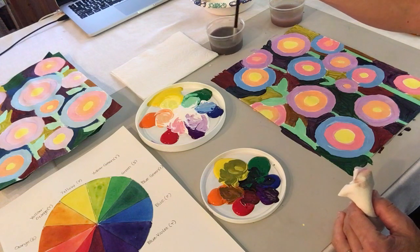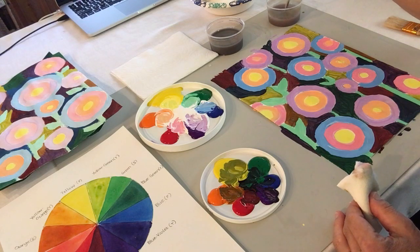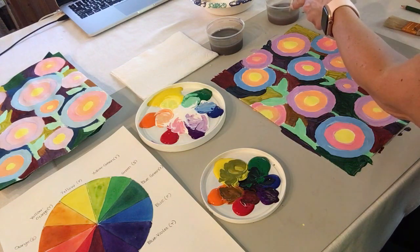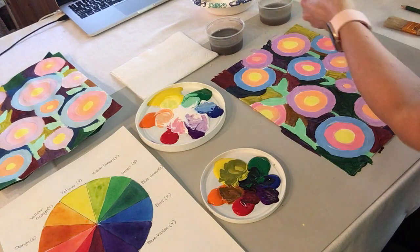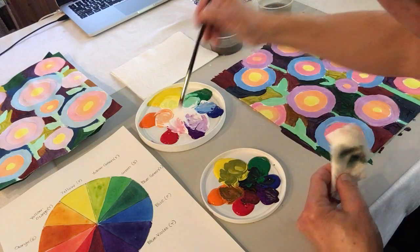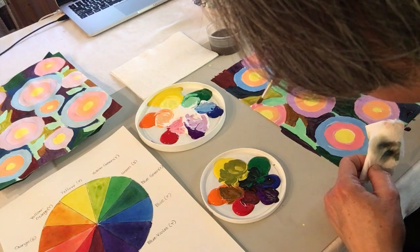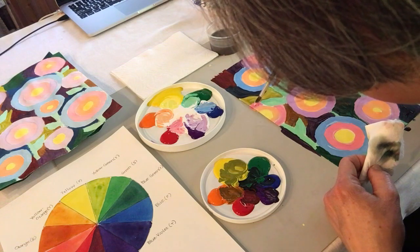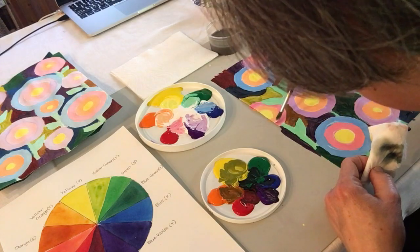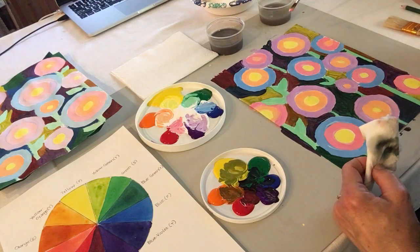And just have a quick visual check. Make sure that everything is painted as I want. It's going to be a bit tricky because I want to go back into those tints just a little bit after being in the shades. It's kind of tricky because we don't want to get our little bit of leftover black into our tints. We all know it's hard to rinse black out of your paintbrush completely.